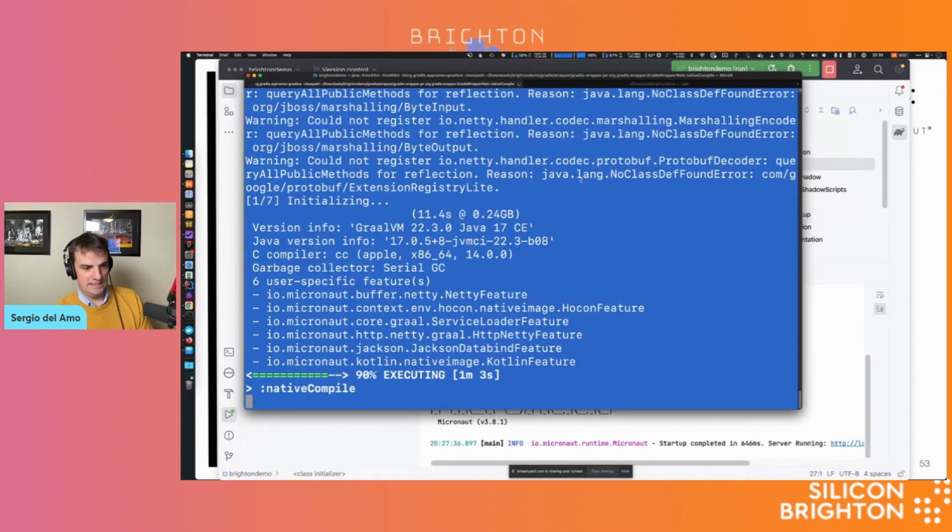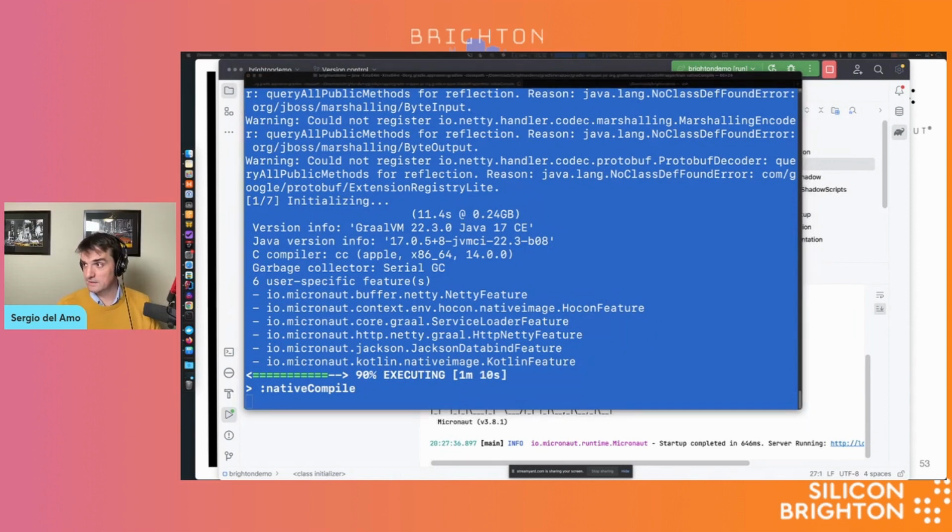So let's see if the native image generation finishes. If not, I will jump to something else. Generating a native image and doing an online talk is sometimes a risky business, but hopefully we can manage.